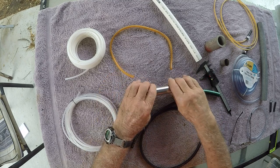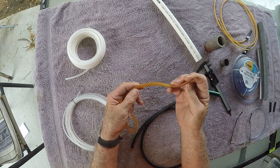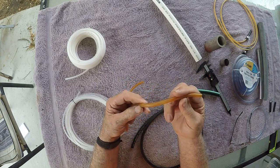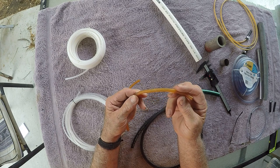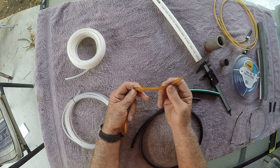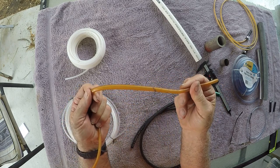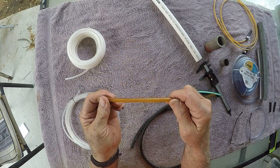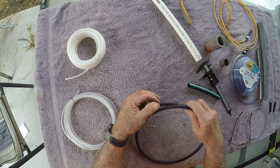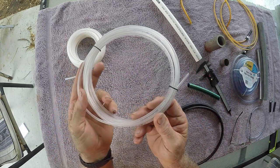Now, this particular fuel hose was supplied with a couple of the heaters. It's a sort of vinyl fuel hose — it was clear when I first got it. But I left it connected to my test heater while I went away sailing for two months, and when I came back with the diesel still in the line, it had perished. It probably got about two hours of afternoon sun — in eight weeks, two hours of sun with diesel in the line and the whole thing perished and just fell off. So whatever you do, don't use this cheap nasty clear fuel hose.